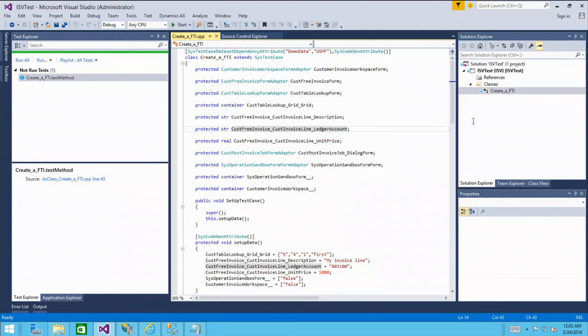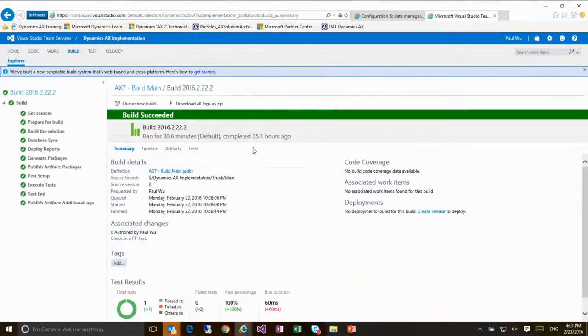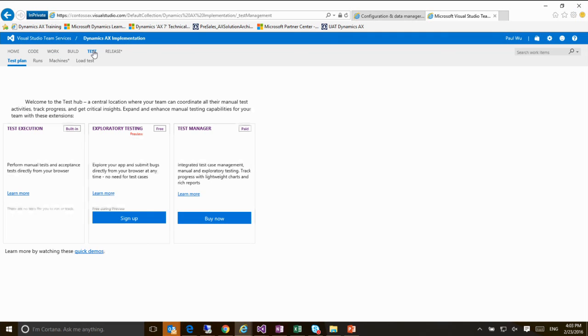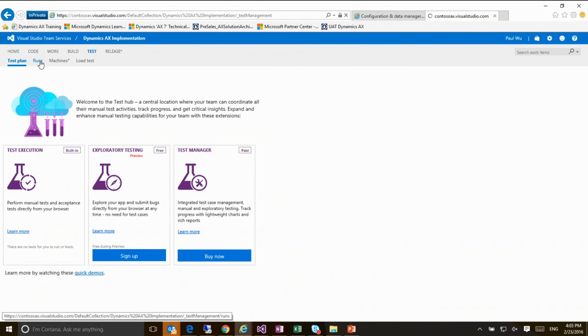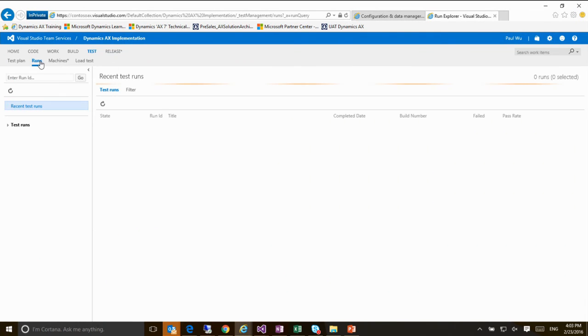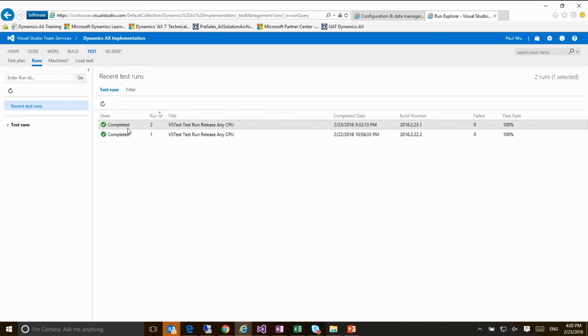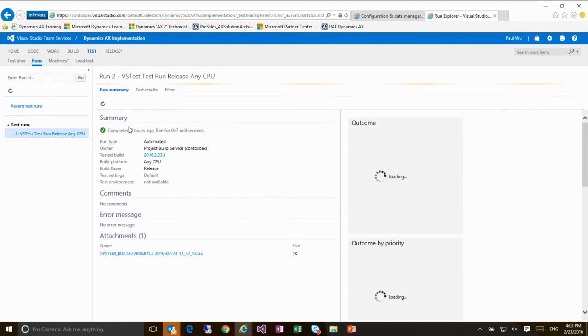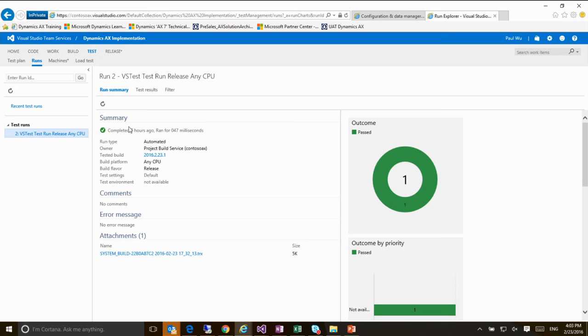So if I go to my VSTS, if I go to my test tile, if I go to my runs, again, you have a nice dashboard experience to see, oh yeah, for this build, I have 50 tests, and they all passed. Or one test failed, and I can backtrace to see exactly why this test failed, and hunt down the developer who checked in code that breaks it.